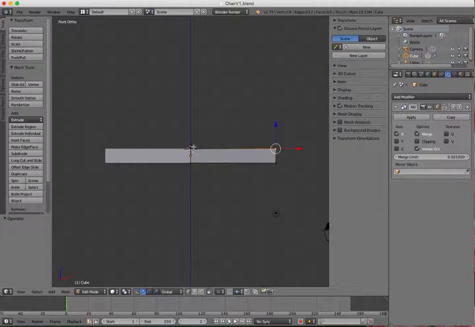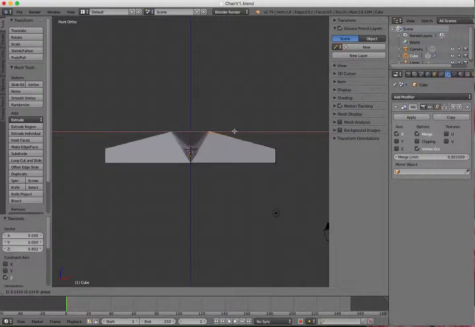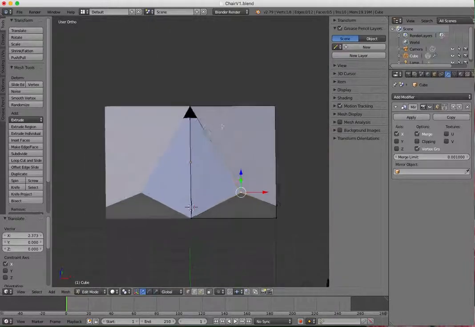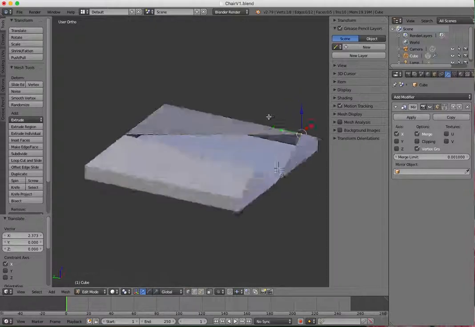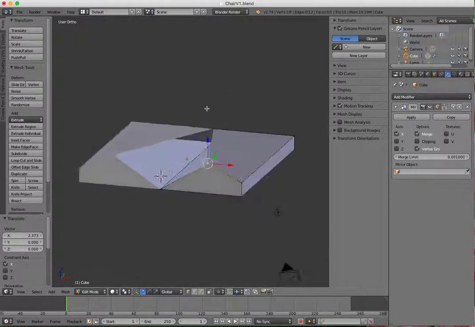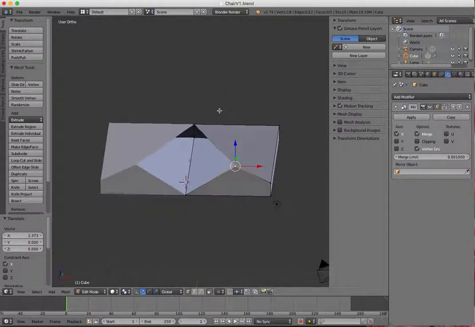But if I select this one here and move that, you can see this is separated from the middle, which is not ideal for us. So we need to tick something here to avoid this situation.